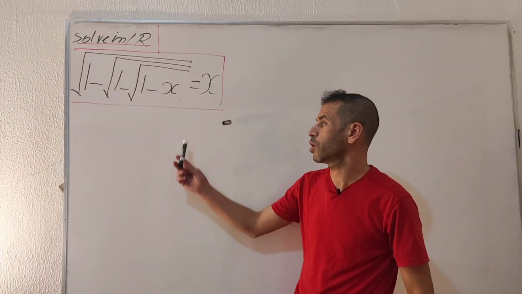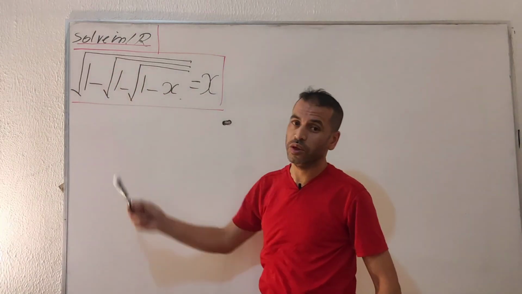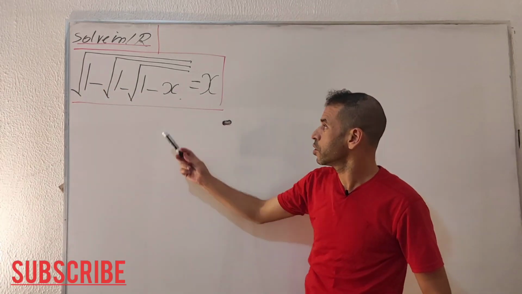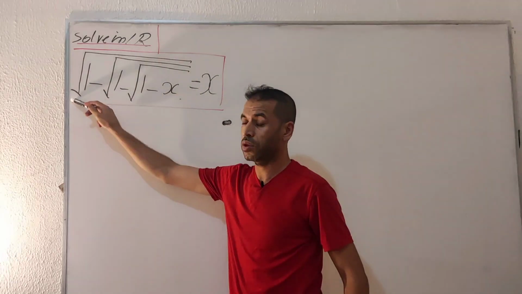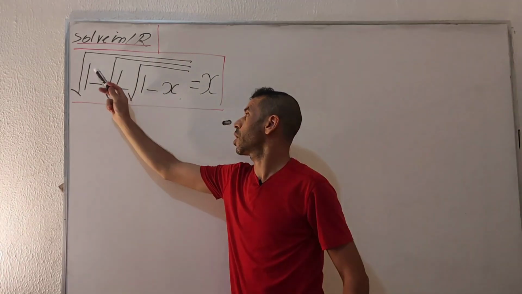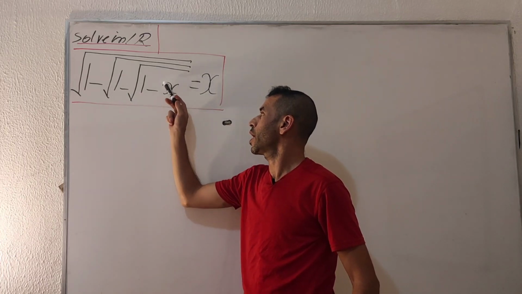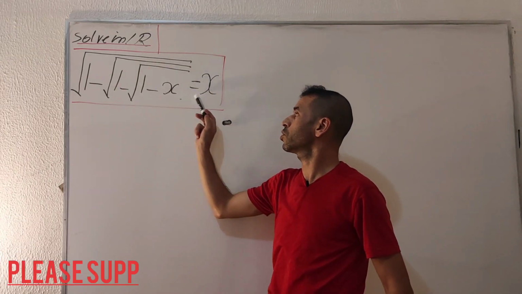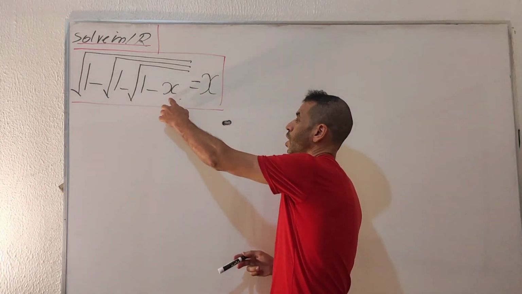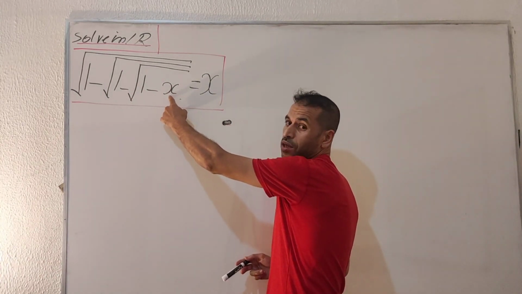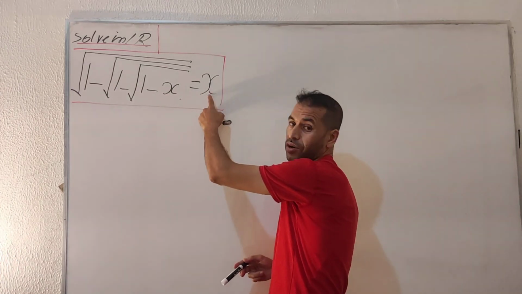In today's video, I have brought you a very nice problem. Our goal is to solve the following equation in real numbers. We have a square root inside a square root inside a square root. We keep the same number 1 with x here, so the whole thing equals x. In order to find the solution of the equation, we are going to find the value of x that makes the left-hand side the same as the right-hand side of this equation.